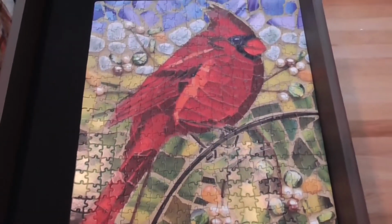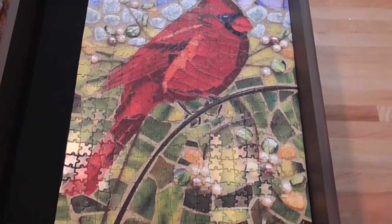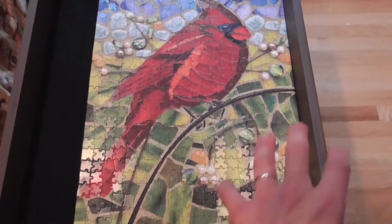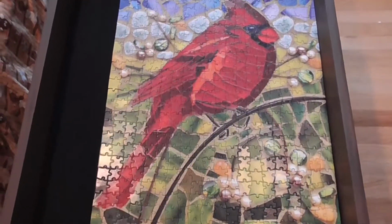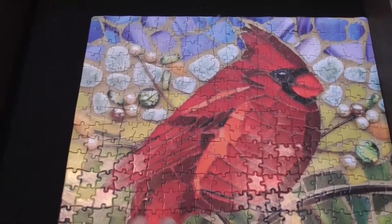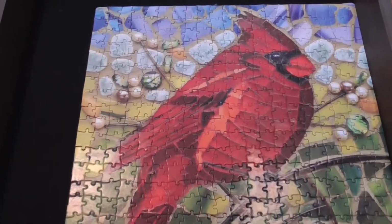Now you can break it down into areas, of course, but once you have the edge, which was not as obvious as I expected, and I completed that blue part on top, the rest, well, you have this large area where a lot of stuff looks the same, and the body of the bird also. A lot of those elements look the same. So it's about breaking it down into smaller patterns. You definitely will want to sort by pattern, meaning color. That's how I did it, at least.